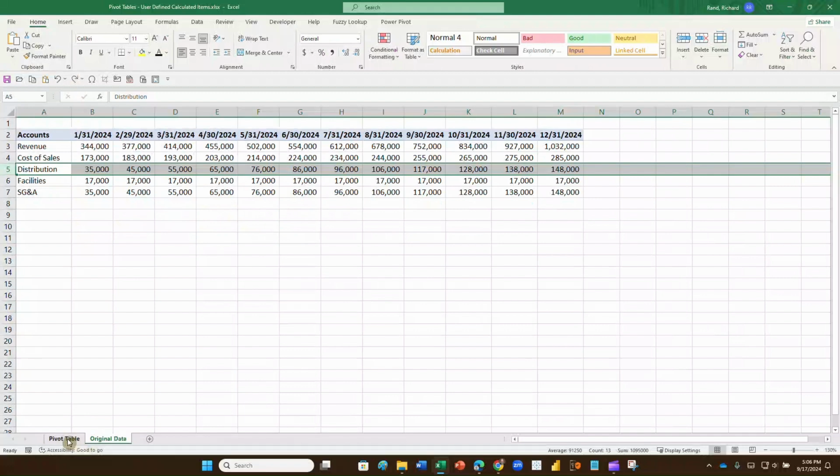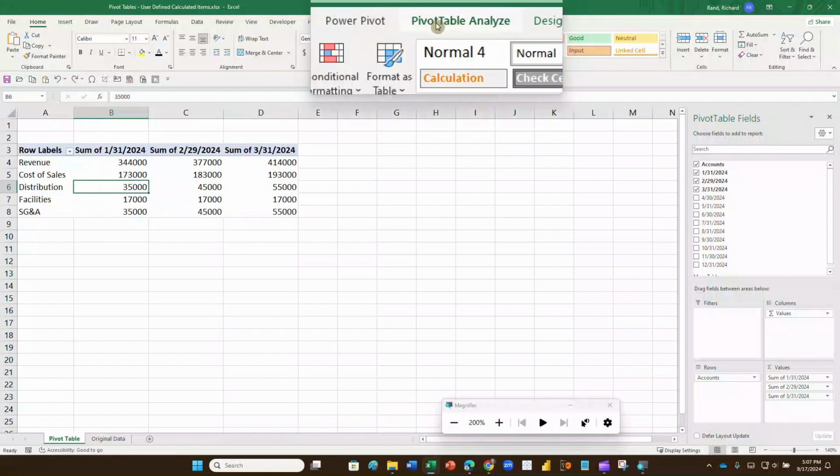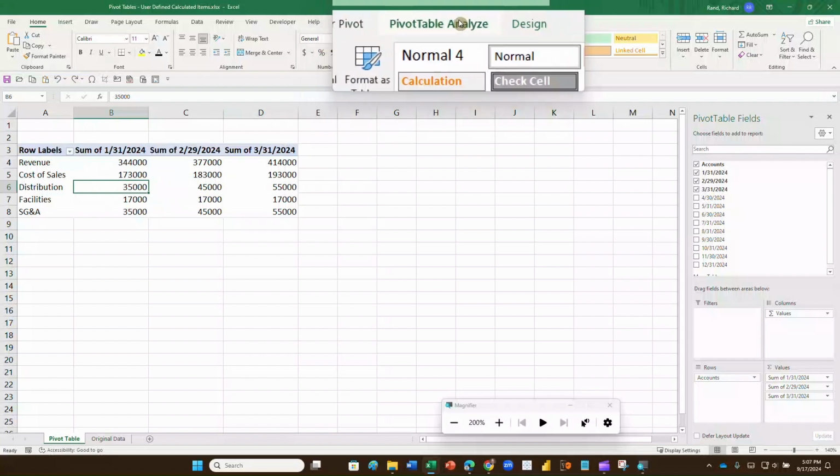And so let's go do an easier way, and that is to do a user-defined item in this pivot table. Now, the way we do that, we click anywhere in the pivot table and we go up to Pivot Table Analyze. Now, for some of you, this may be two separate tabs or it may be one tab. I've got a newer version of Excel, so it's all one tab. Some places it may be two tabs. If it is, click on Analyze. We'll just click on Pivot Table Analyze here.